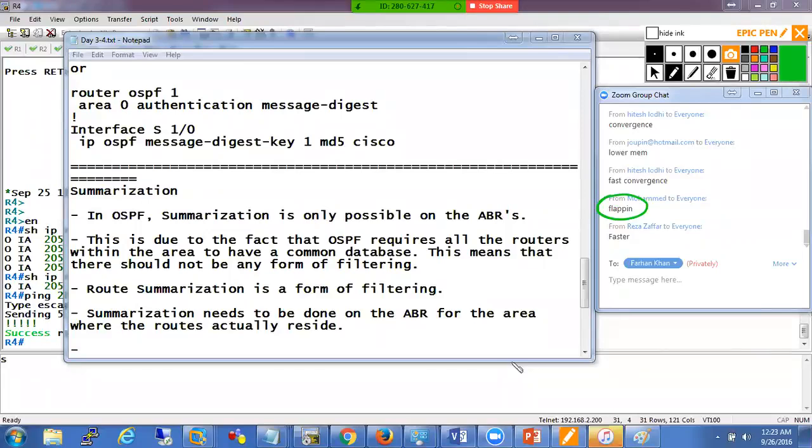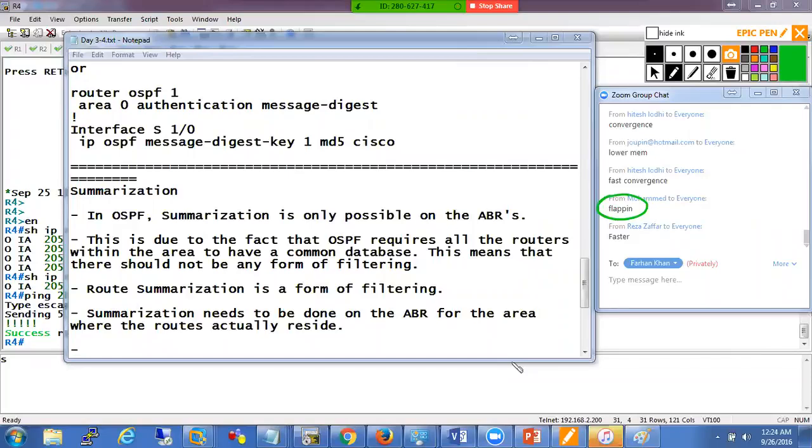And if it's flapping, flapping means what? Going up and down. It is going to affect the entire OSPF domain, because every time it goes up, it will tell its neighbor, the neighbor will tell the other neighbor, the neighbor will tell the ABR, the ABR will tell the other routers. Everyone in the OSPF domain will find out about it and will have to rerun the SPF algorithm, which causes the CPU to be utilized heavily. Every time you run the SPF algorithm, the router needs to go into its LSA database and figure out the best way to get to this particular route. Or if it has lost a route, it needs to see if it has another way to get to that route. Do you get my point?